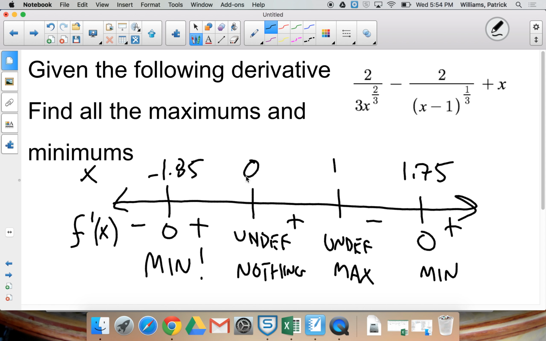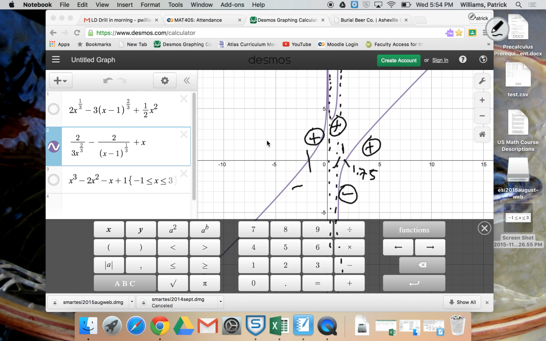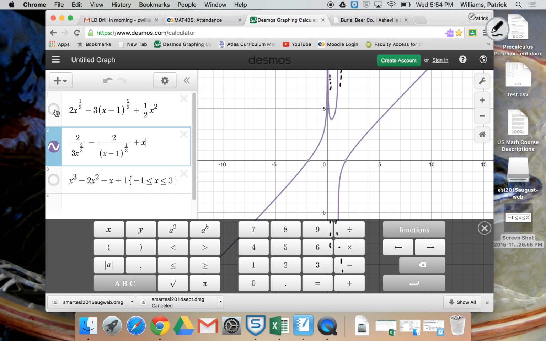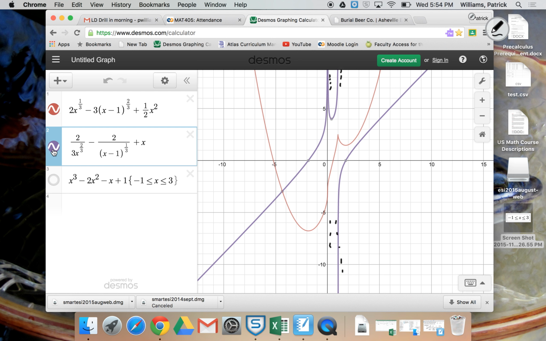So what we should do right now is let's hide this, and we have this big old nasty plot up here, but I'm going to replace that with a different plot. The one I haven't shown is this. This red function is actually the original function. So look at the original function on here. I'm keeping the derivative up here, so if you want to, you can correlate the derivative to the function. At this point, we had the derivative go negative, then 0, then positive, so that's a minimum right there.